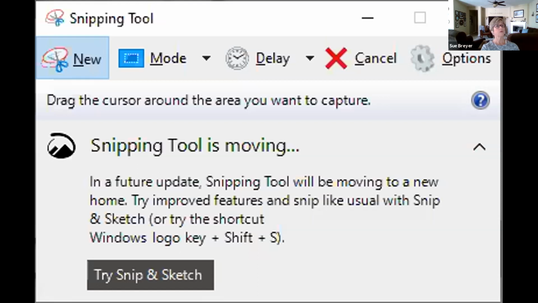And then I go to File, and then I save as. And notice that it's saved as a JPEG file, and then I can save it to my desktop or wherever. And then if I want to upload it to Facebook, it's just like any other photo that you upload to Facebook. You can take a snip of anything. If you have a flyer perhaps that you created and it's in a Word doc, you can just use the snipping tool and snip it and turn it into an image and then post it. That's how I post most of the stuff on Facebook, because I just use my snipping tool.